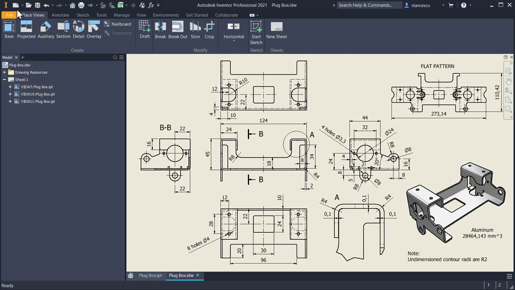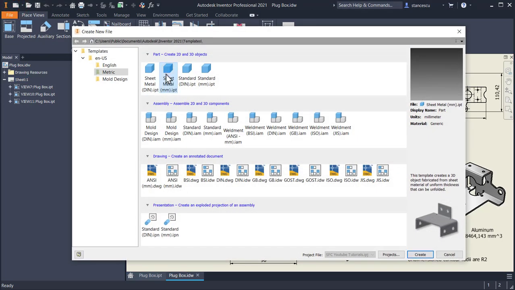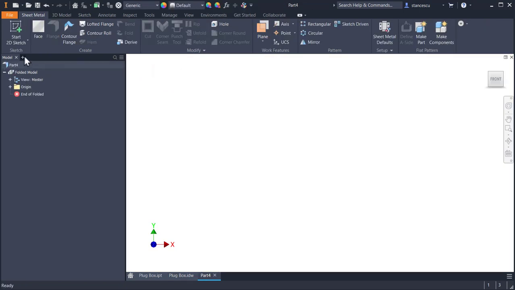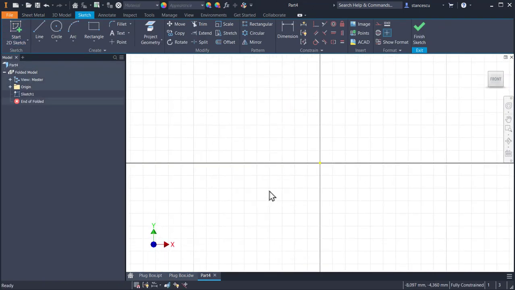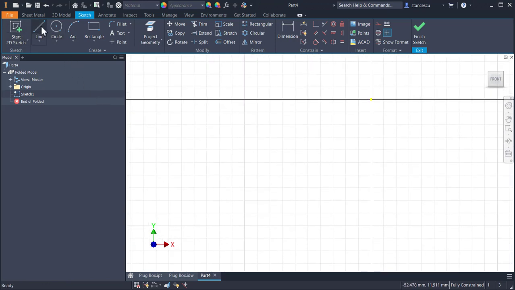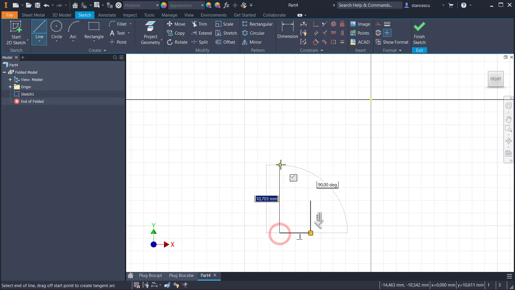Let's start. Sheet metal, XY, and we draw some lines. 1, 2, 3, 4. Now I keep pressed the left button of the mouse.